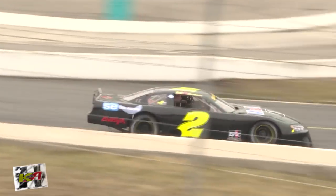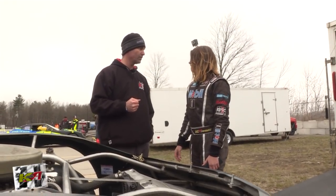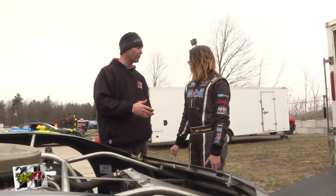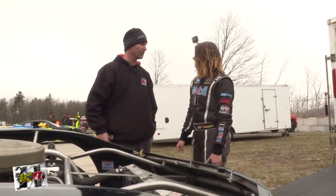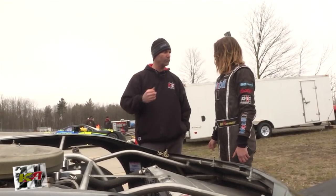How did the clutch feel? Were you shifting in and out no problem? Felt fine. Coming in third, second, first? Did you go all the way down through the gears, or did you just go third to first? I went third to second, and then pulled in here on second. Okay, and it shifted no problem? Yeah. No grind, no problems.